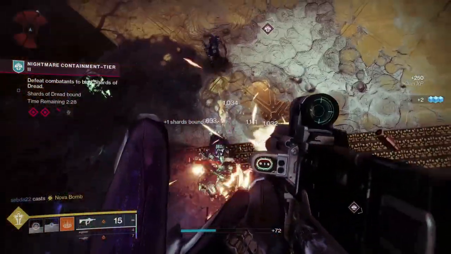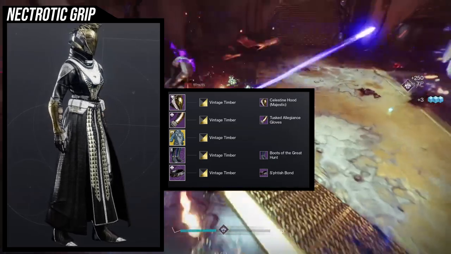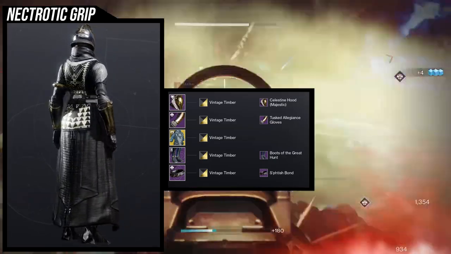The next one we're going to be looking at is the Vintage Timber shader. This one is a really good shader. I love this shader.